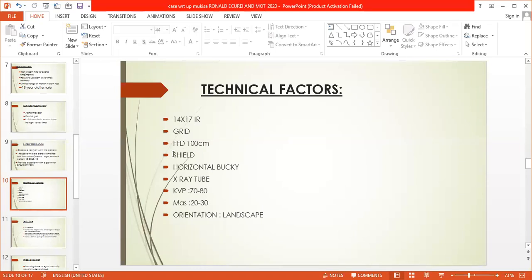Most departments here in the country, since it's a village facility, some facilities which are not sensitized, they may not shield the radiosensitive organs of the patients so as to concentrate on the desired anatomy. So they just expose each and everything without shielding the radiosensitive organs, such as the thyroids.